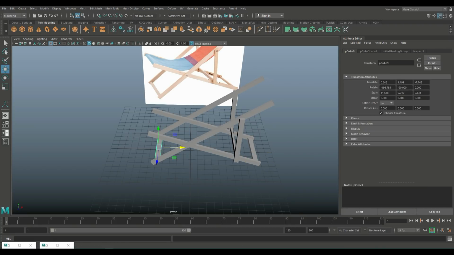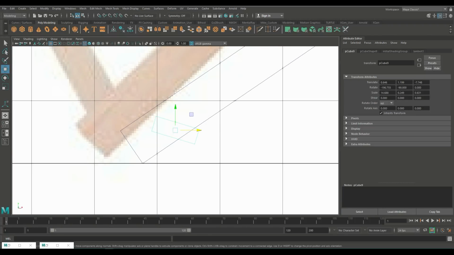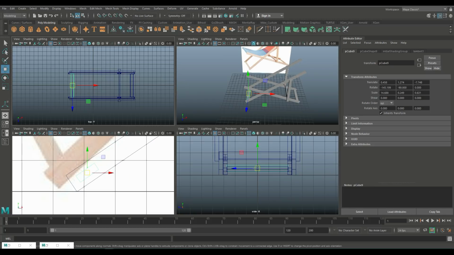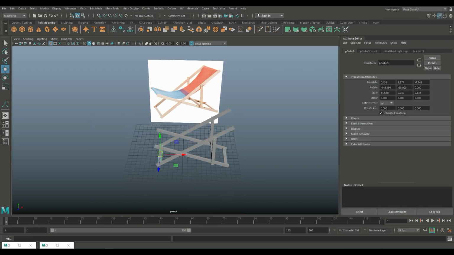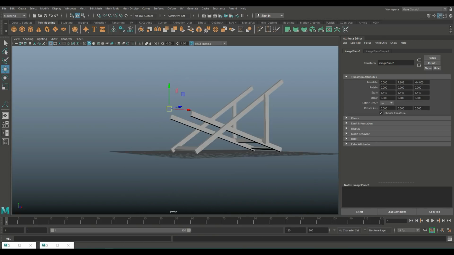We'll put one in here, E to rotate that, W to move it. And at this point, we really don't need that reference anymore, so just hit H to hide it. So that's what we got.